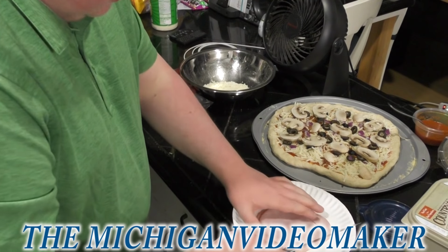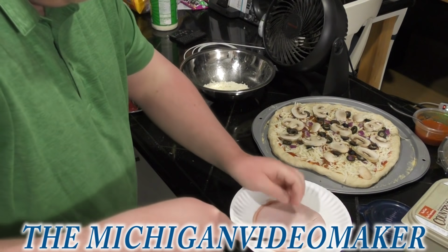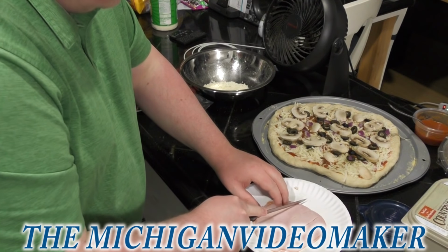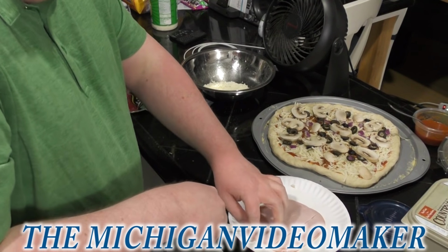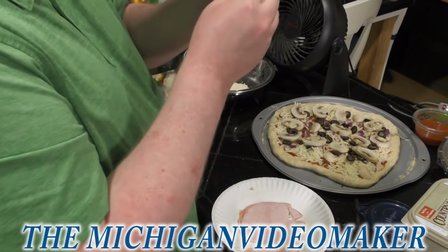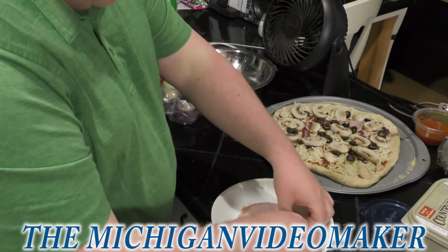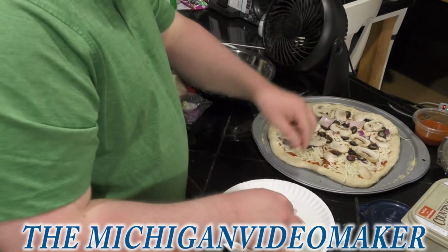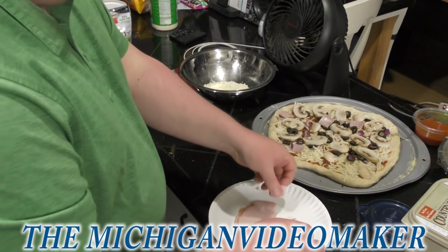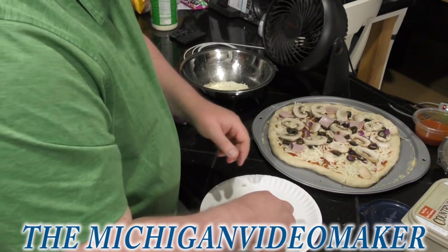Go that way. Go that way and this way. Long ways. Hopefully I'm in the camera shot. And 1 more. And this paper plate's going to be toast because the knife's cutting through it. Oh, actually it's 3 slices of ham. Oh well, that's what the pizza's getting because I'm not separating it. So I'm going to take 3 slices. There's 3 slices, like I said. Big meaty chunk of ham. Throw these in there random spots.